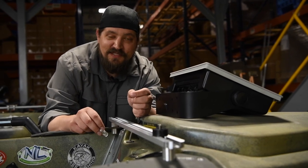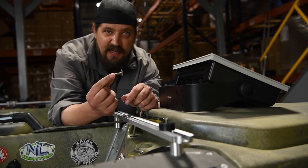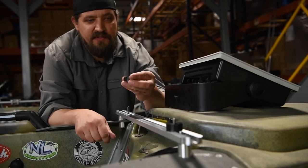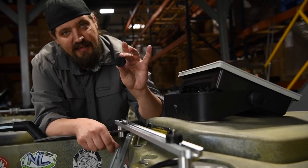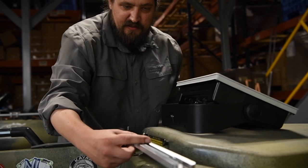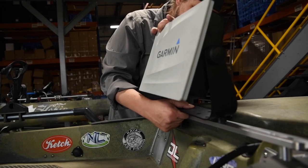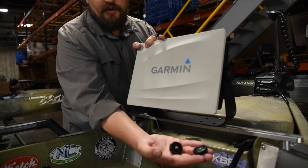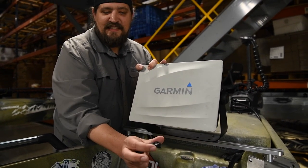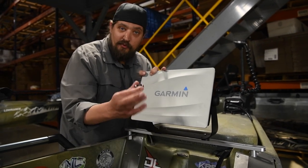The videographer told me I needed to mount something to this whole apparatus. So what we're going to use is the Yakutak T-Bolt. And these spacers — we actually have these forthcoming. We're going to have them both in plastic and in aluminum, and these are key to fit into your track. What these are designed to do is space your graph up just a little bit. And then we're just going to use Dubro knobs. I love these little things — if you haven't checked them out from Dubro, this is a great product. It's a plastic knob with a good amount of torque and a stainless steel insert. I've tried to break these things and I seriously can't.